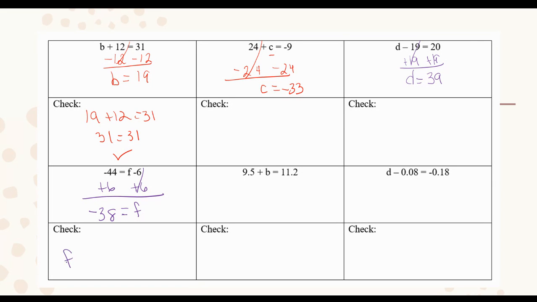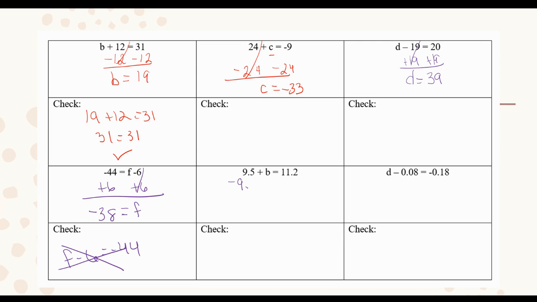Please do not switch this equation around, okay? Please do not write it as f minus 6 equals -44. I know for some of you guys this would be easier, but in the long run, it's going to cause more problems because as our problems get larger, we're going to have to learn to work with these problems even if our variables are in different places. Looking at the next one, yes, there's decimals, but again, does not change anything.